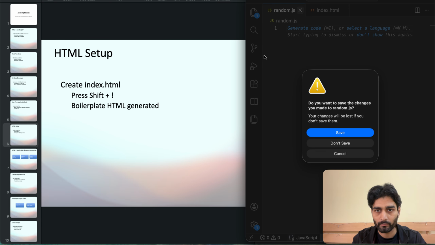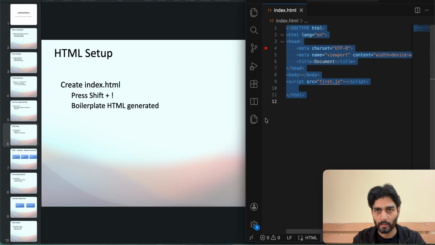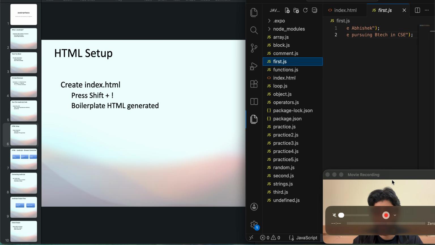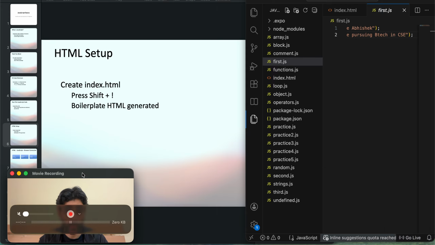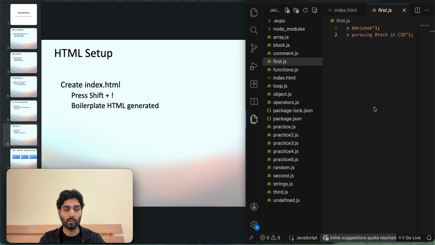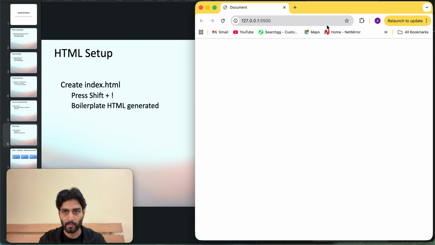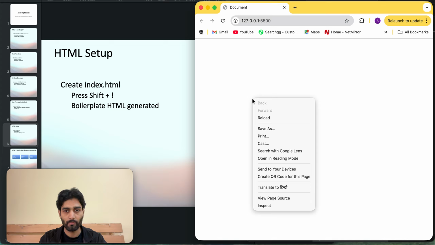Now, don't save. Okay, index.html. Let's come to first.js. Okay, let me put it. We are now at first.js, and here we have to press this. Let me make it a little smaller so that you can see the whole thing. You will get things like this. If you have a Windows laptop, you have to double click, and if you have a Mac, you have to use two fingers to click your mouse.